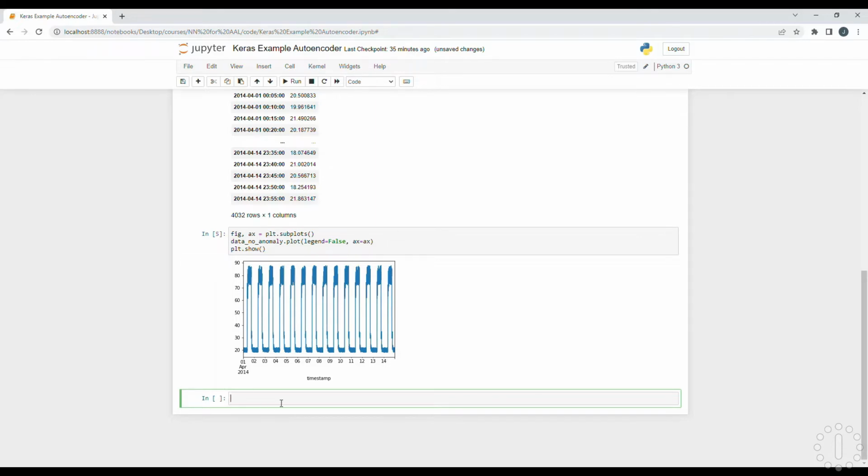Now let's do the same thing for the dataset with the anomalies. So I want to plot the dataset with the anomalies.